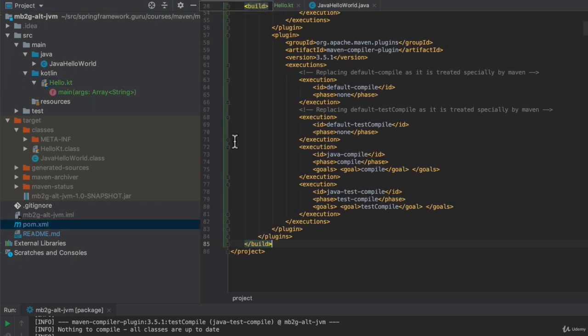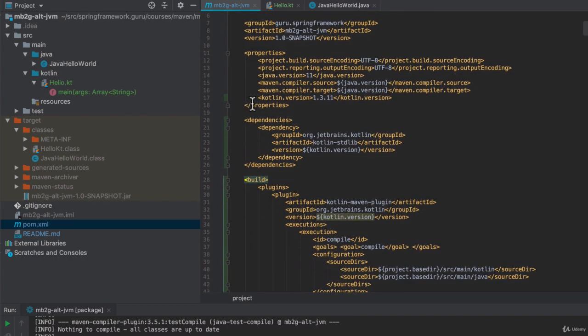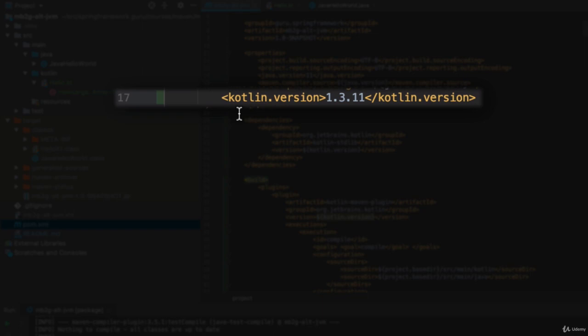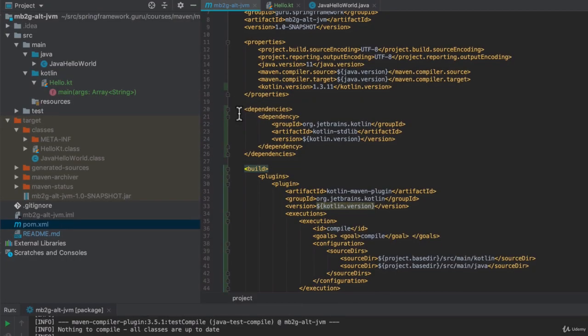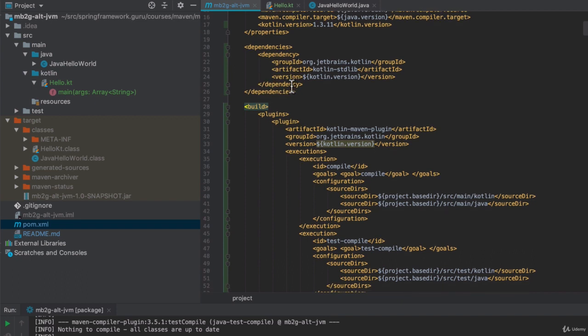So let's go through and review the Maven POM. So you can see in the properties on line 17 there, we set up the Kotlin version, and that is going to be used throughout. The only dependency we're bringing into this project is the Kotlin standard library. So there's a number of things. Again, I'm not going into the Kotlin language. This is just a high-level overview of how to get Maven compiling the Kotlin language.